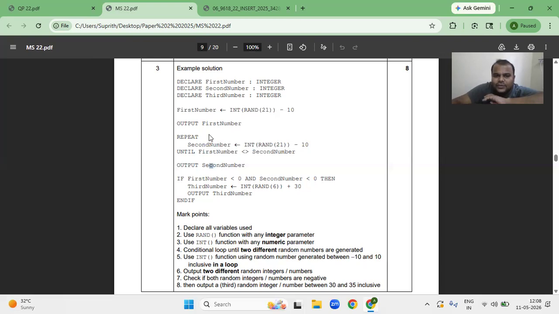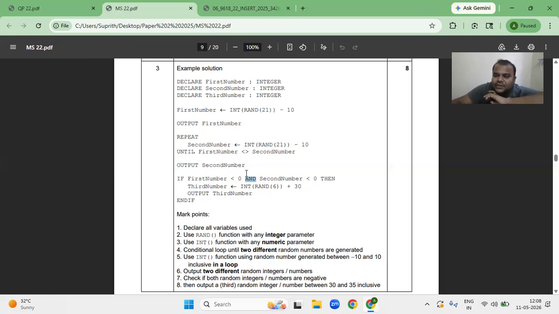Okay. So here use, what is the value? It's going to be random integer, 21 elements are there, -10 to 10. If it is less than 0 and less than 0, and use the condition and, means both should be true.